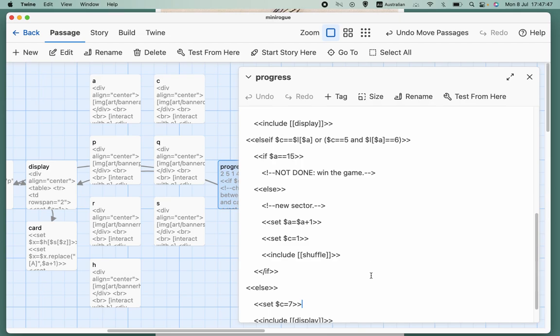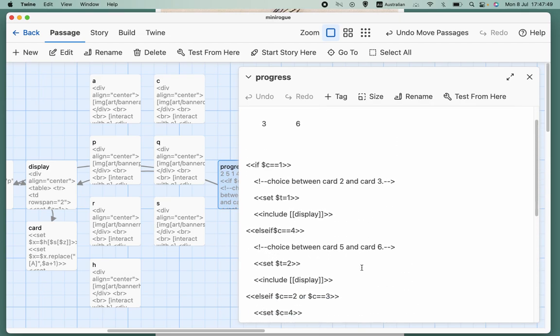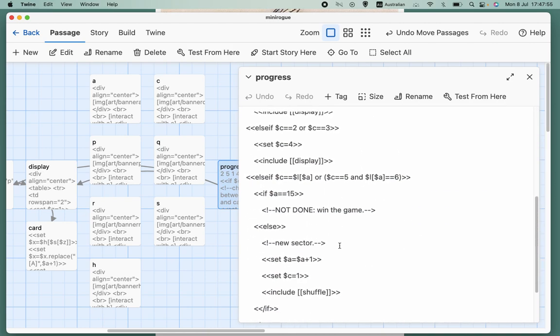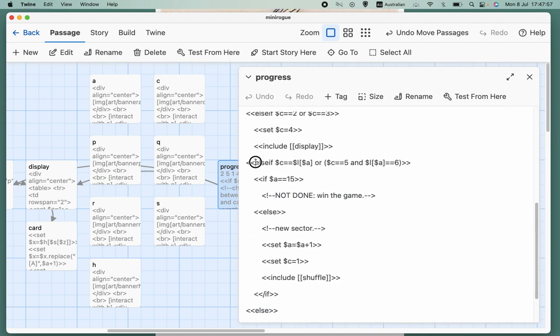So it looks quite complicated, but if you bear this structure in mind, it makes sense. And if you bear in mind that this just means if you're at the end of the spread, if there isn't another card in the spread to go to, then we need to either tell the player they've won the game or set up a new sector.